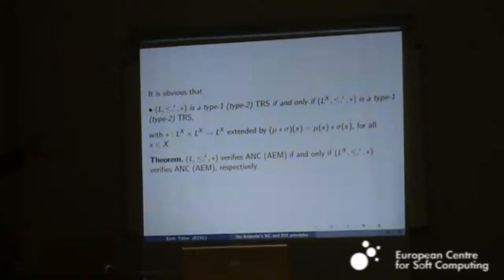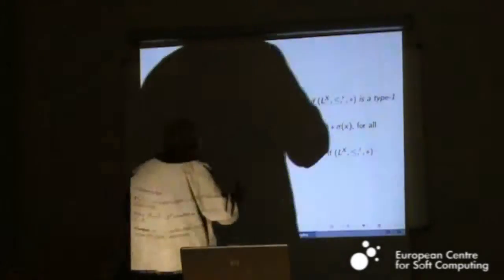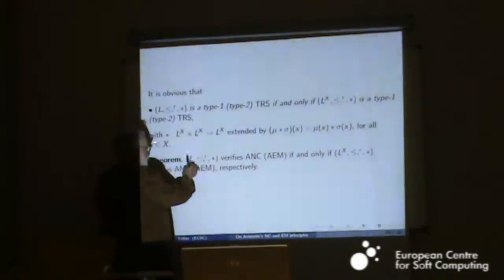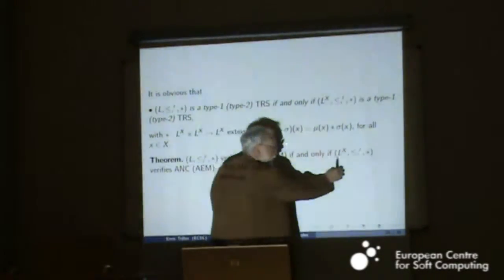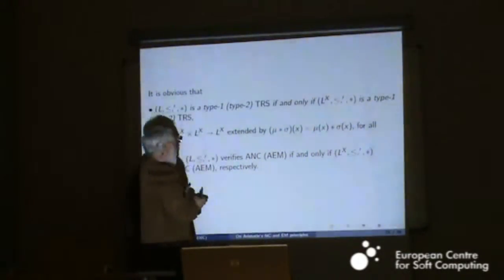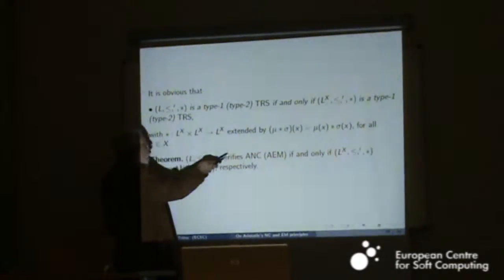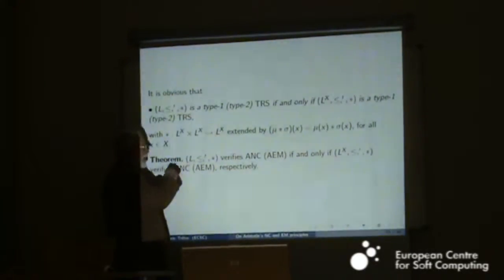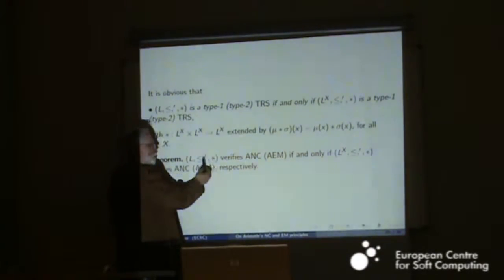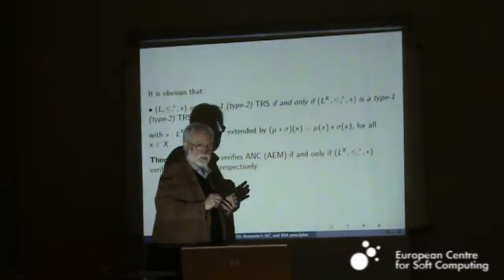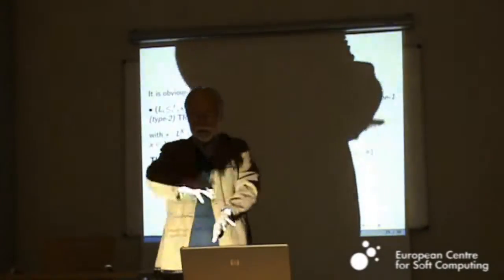If the ground set is type 1, the functions are type 1. If the ground set is type 2, the functions are type 2. Extending, of course, the operation also pointwise. Then, for the fixed transitive reversing system, this verifies the principles if and only if this extended with any x also verifies the principles. It's the same to say this is type 1, that this is type 1, type 2, type 2. But anyway, we have type 1 and type 2. If this verifies non-contradiction, this also, and reciprocal. It is the same property in the ground as with the functions.